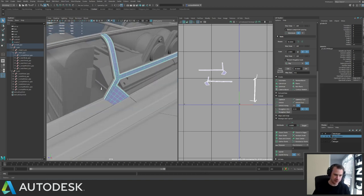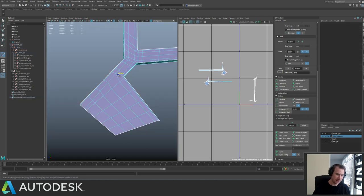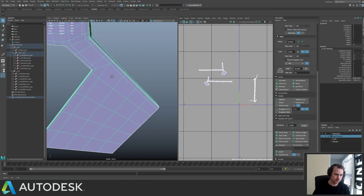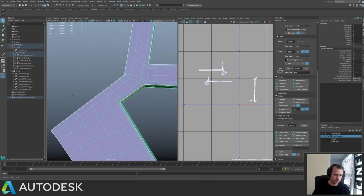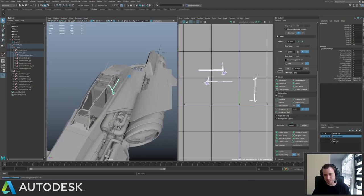I'll be able to do more ZBrush work if I show them I can use it? I don't think so. It's not necessarily that they don't trust me to use ZBrush, it's more that what I usually get assigned isn't ZBrush based work. It's very rarely that you would have to take something like this into ZBrush. That's more what I mean.